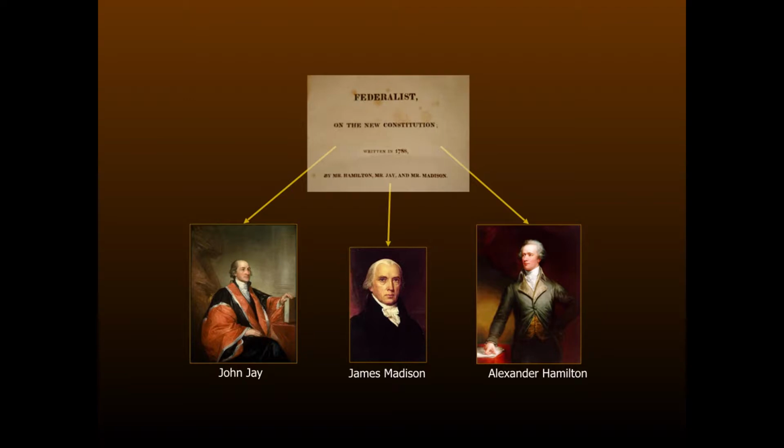lecture. These are the writers of the 85 Federalist Papers. John Jay wrote the fewest. Madison and Alexander Hamilton wrote the bulk of the papers. I think Madison wrote a few more. Hamilton's are more focused on a number of things, especially the economics part of trying to resurrect the nation. Madison was more concerned about things like factions, for instance.